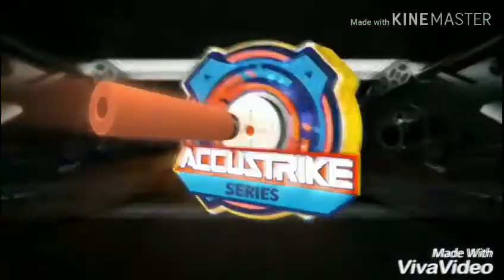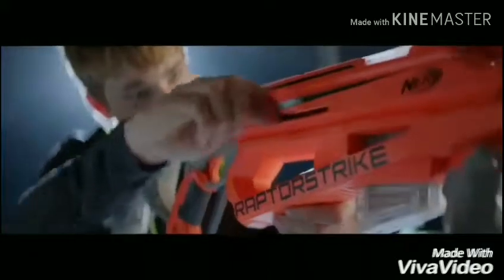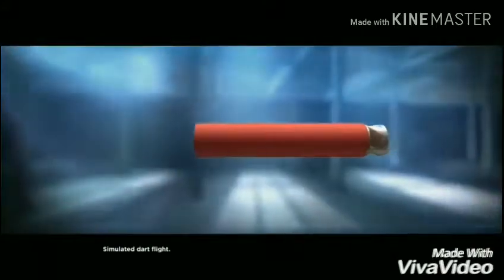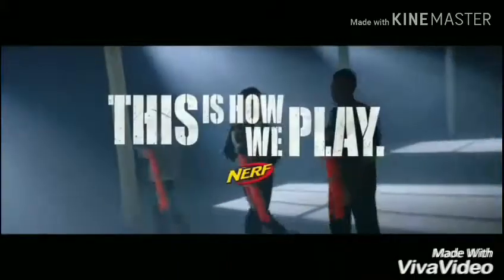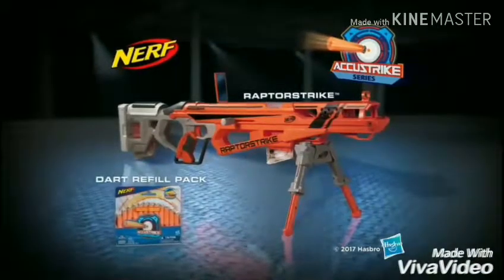Nerf. This is the new AccuStrike Raptor Strike, the newest member of the AccuStrike series from Nerf. With adjustable bipod, bolt action, and pop-up sight. This is the ultimate design for precision targeting. And with the AccuStrike Nerf Dart, designed for greater accuracy, this can take blasting to a whole new level. When every shot counts, this is how we play. The new AccuStrike Raptor Strike, each sold separately.